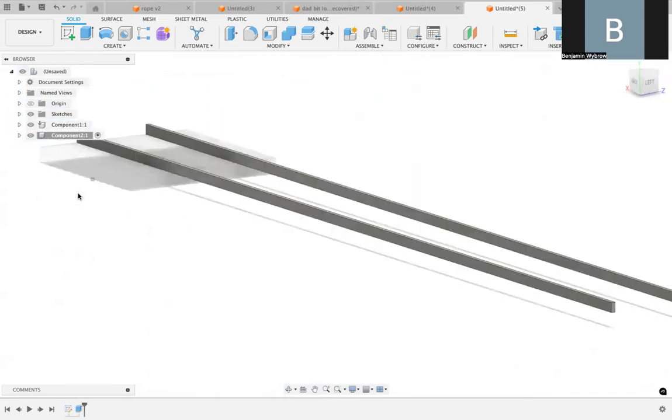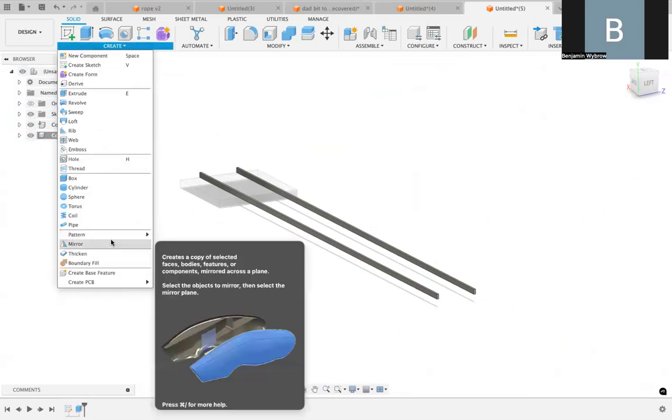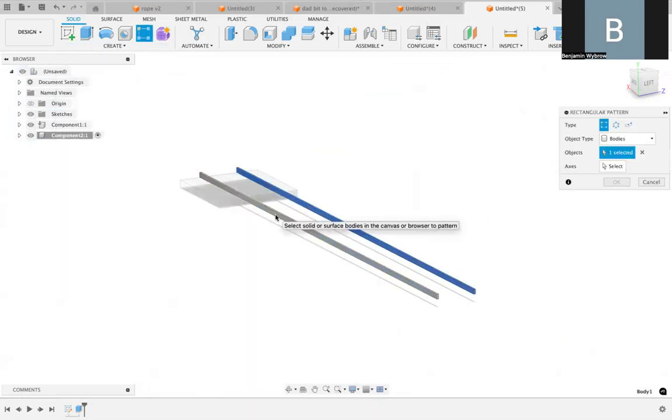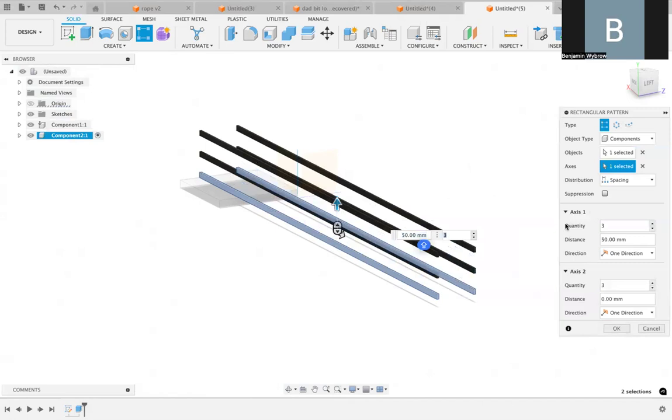So we have our two pieces. And what we're going to do now is create a pattern, okay? Rectangular pattern. We're going to take these and move them vertically like this.